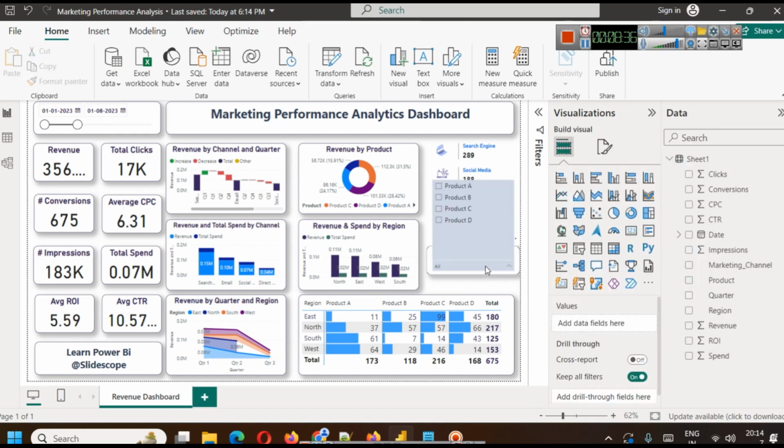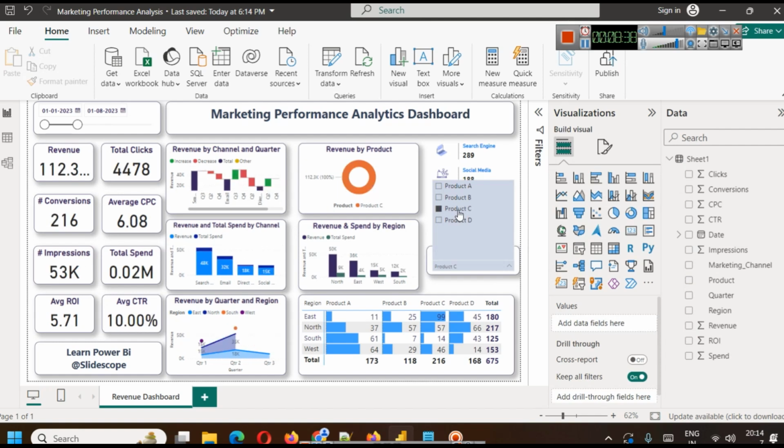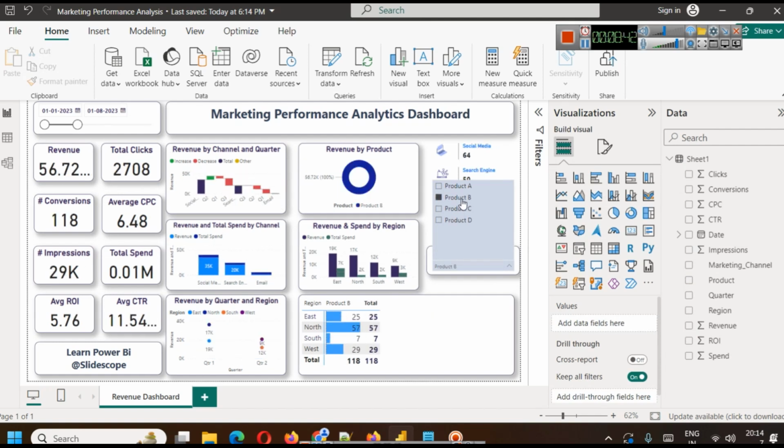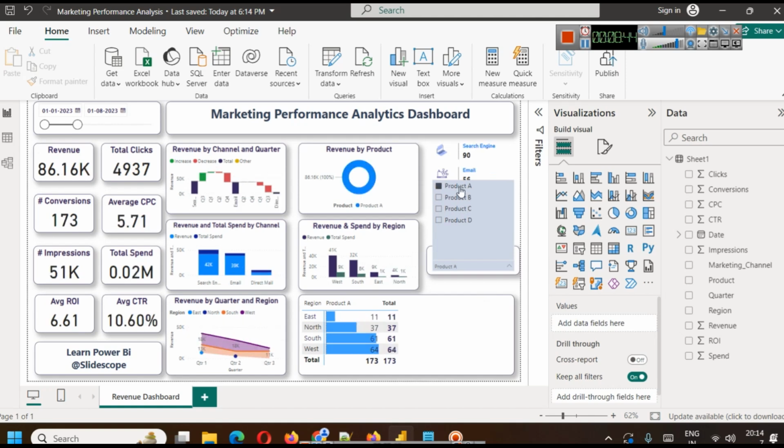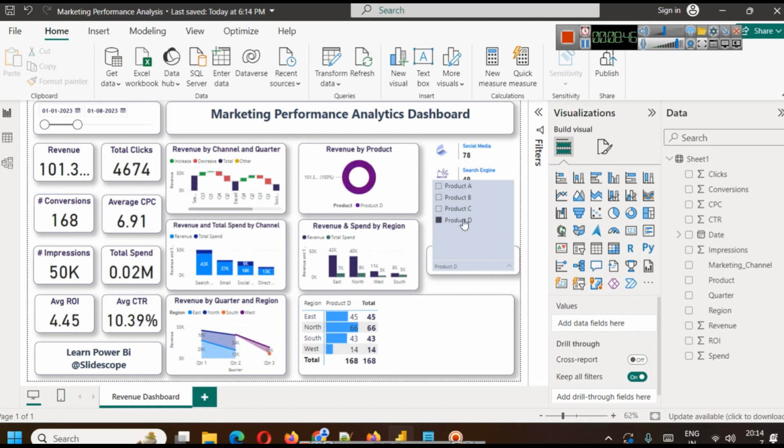For example, if we want to see product wise performance, this is product C's performance, this is product B's performance, A's performance, and D. For product D, we have a total of 50k impressions, 0.02 million total spent, and a revenue of around 101.3 million.